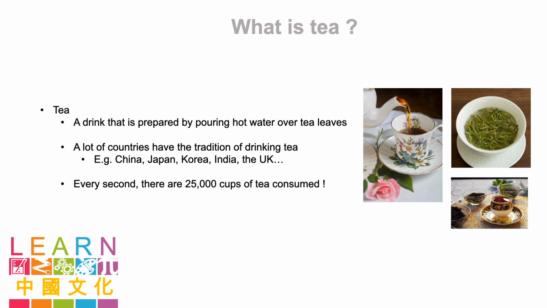First, I would like to give you a brief background of tea. Tea is a drink that is prepared by pouring hot water over tea leaves. A lot of countries have the tradition of drinking tea. For example, China, Japan, Korea, India, and the UK. In fact, tea is so popular that there are 25,000 cups of tea consumed every second.